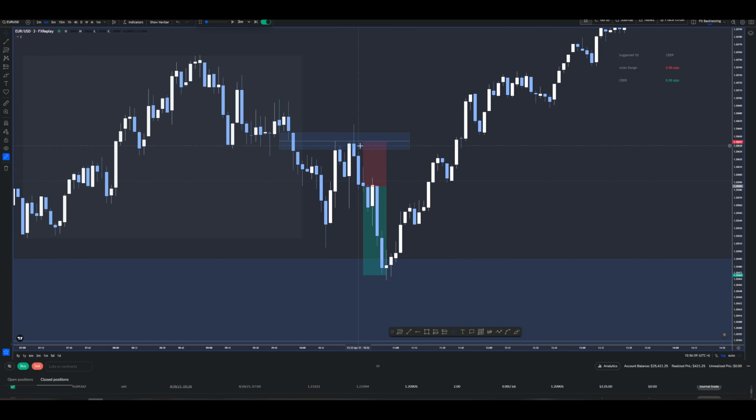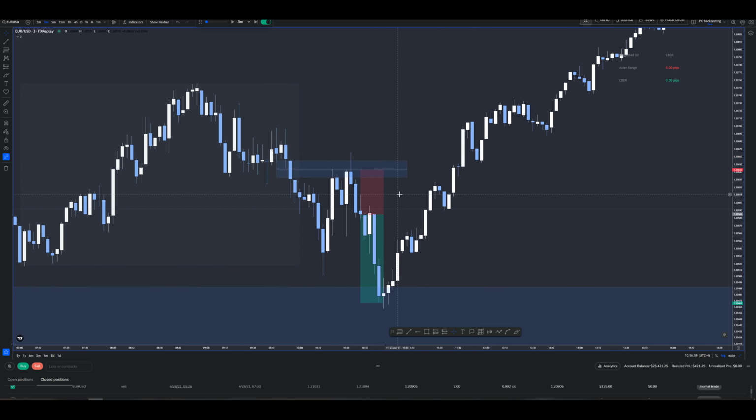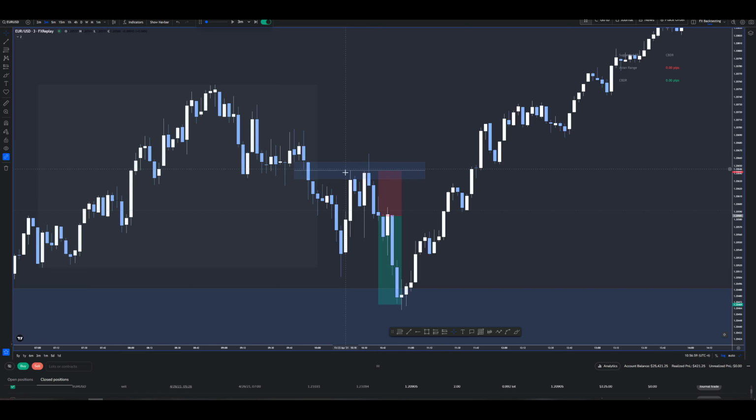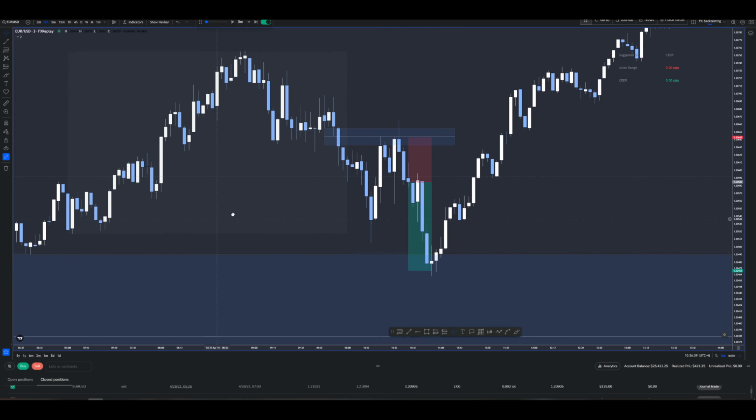I shouldn't have. If I put my stop above this high, then I would have gone break even. But the reason that I didn't do that was because price took the liquidity here, we closed back, and here we have a rejection block. So you don't want to take that price who takes out this rejection block. And we took out opposing liquidity also, so kind of the same trade: opposing liquidity, high probability pricing sequence, trading into the premium, fair value gap, respecting it, and then we got this placement lower.